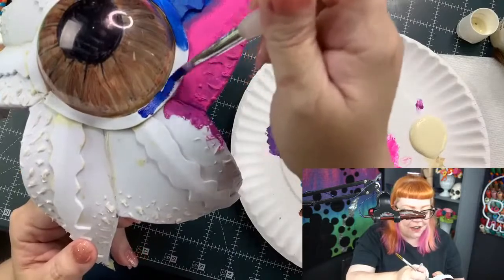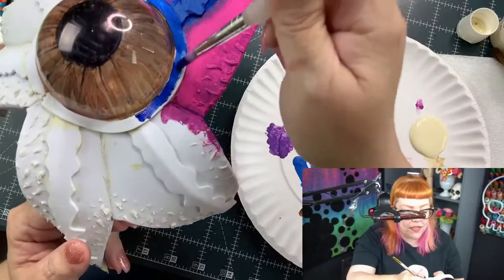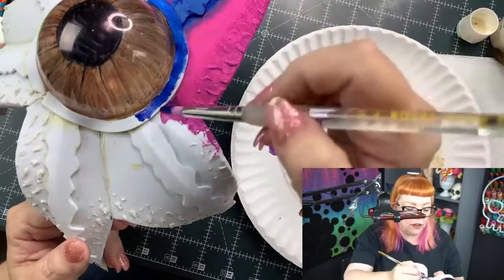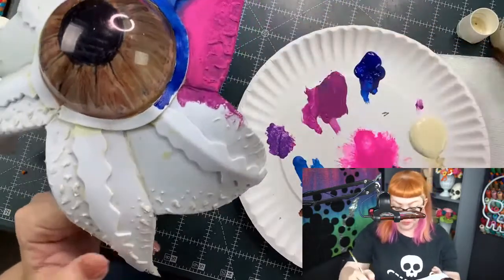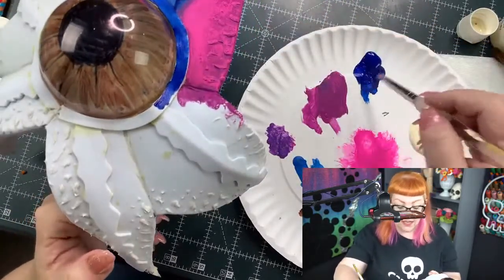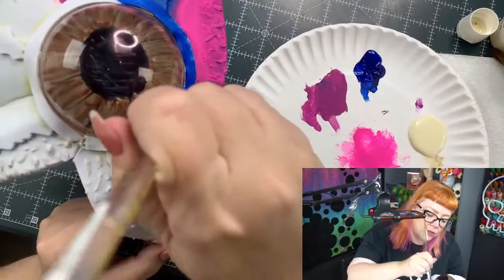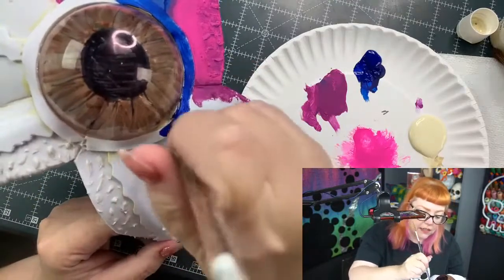It is just going to have to go the way it goes. And so this character, whatever you want to call him, has a lot of blue around the eyeball, which is fine. And so that's going to come in. We're going to make sure we get into all these little crevices here.